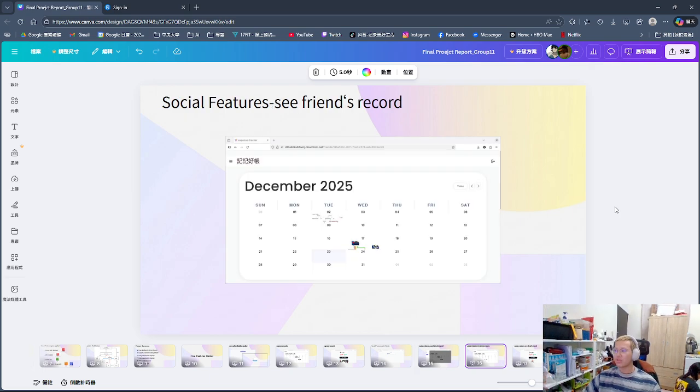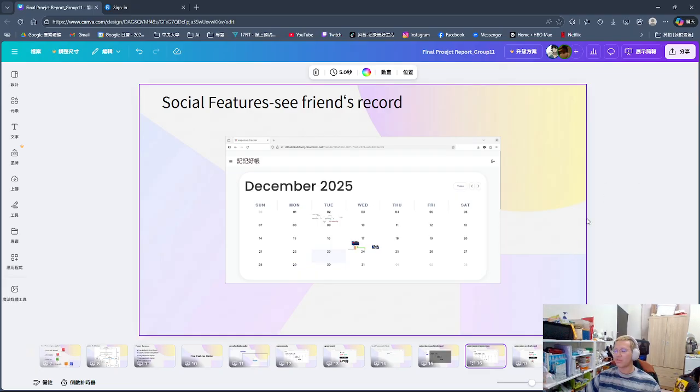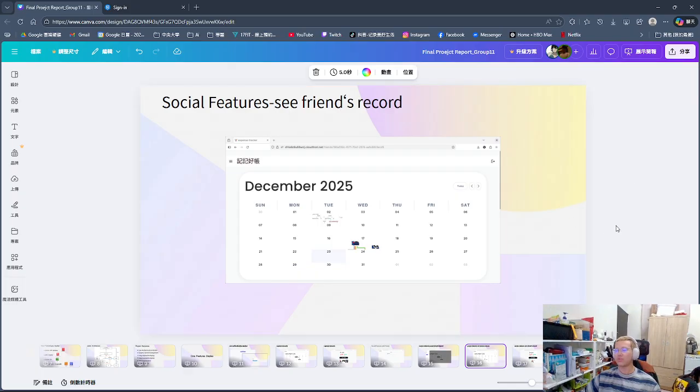And next one is the friends dashboard. If you connect to your friends, and if you got a friend request, then you are validated to look at your friend's dashboard. In your friend's dashboard, you can see only what your friend wants you to see, so it's very safe.